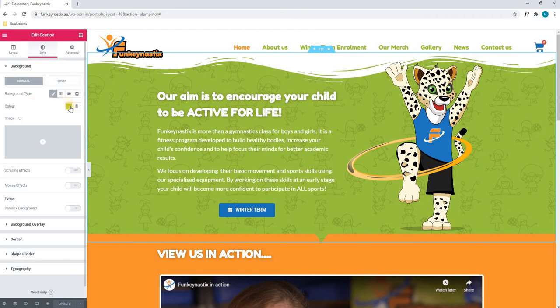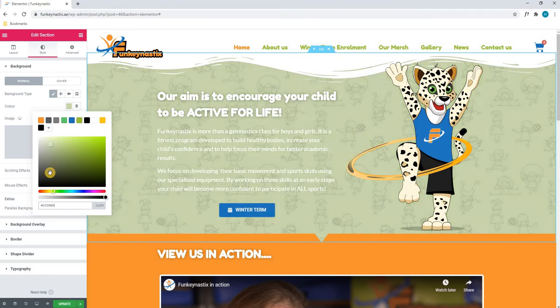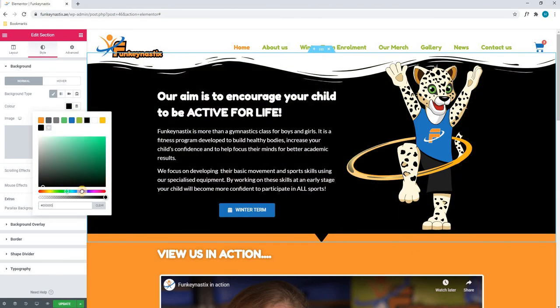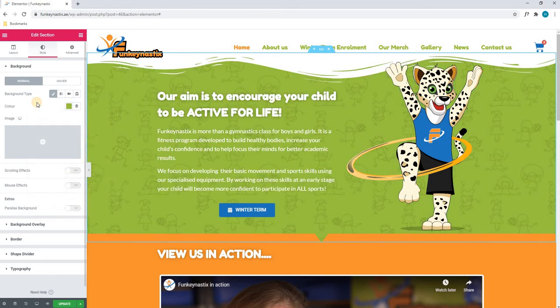Then we can change the color of the background by simply selecting the icon here. For the time being, I will copy this, and we can simply change the color to whichever one we desire, as seen below. We will now set that back to default, and we will continue. Next, we come to our image section.